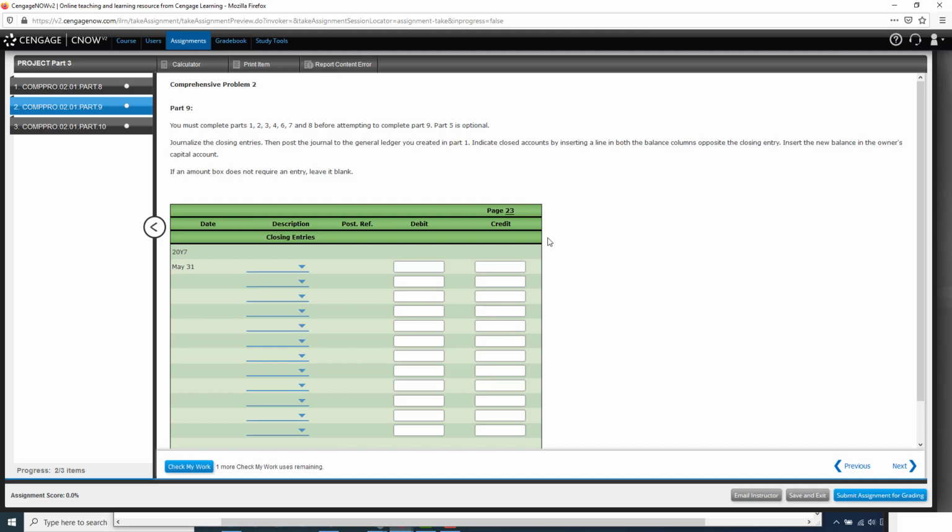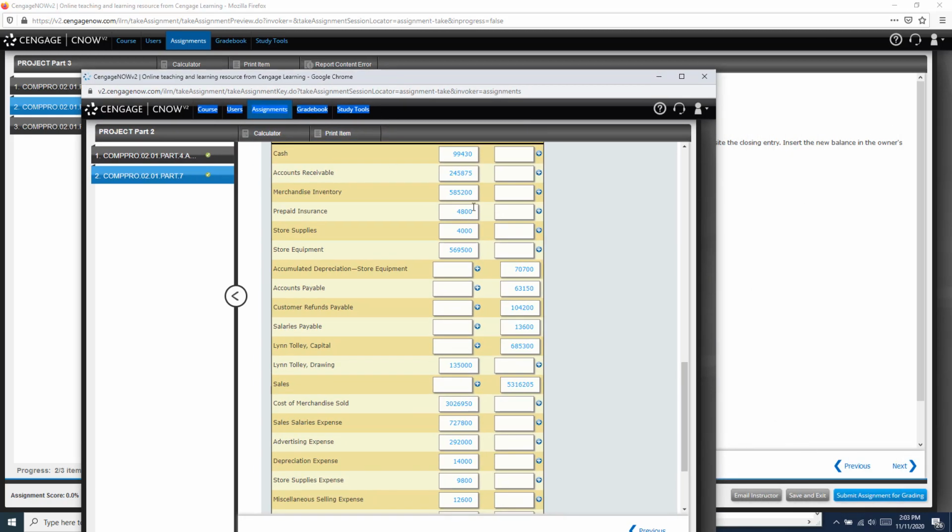You need to recognize revenue. You need to see how many supplies were used up, and so you record the expenses that were incurred and so forth. Those are adjusting entries, and that impacts some of the accounts and some of the balances. So you had to redo the trial balance to account for those adjusting entries, and that gets you the adjusted trial balance. That's part 2, adjusted trial balance, and that's what we left off with. Here's part 2.